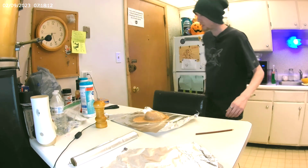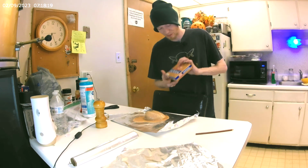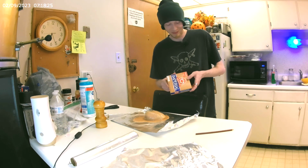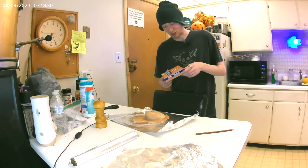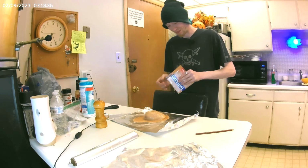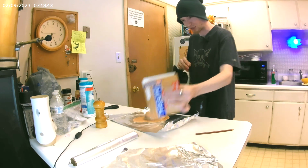Now, for a better cut of meat, I would have bought actual butter. This is 50% vegetable oil spread, good old Imperial. We are not using top cuts of meat or top cuts of sauce or top cuts of butter. Butter. You get a stick. 4 sticks of butter is like $5. This thing is like 60 cents.